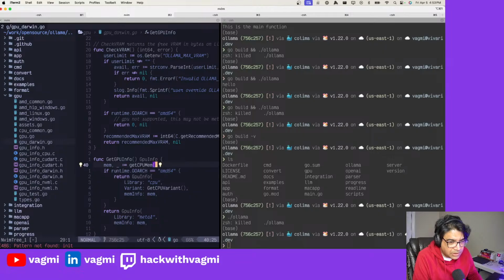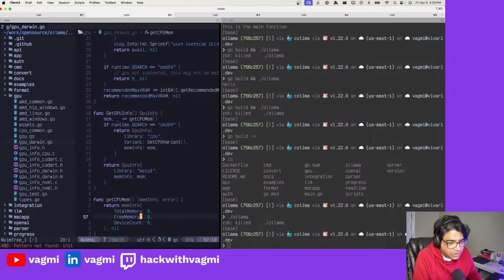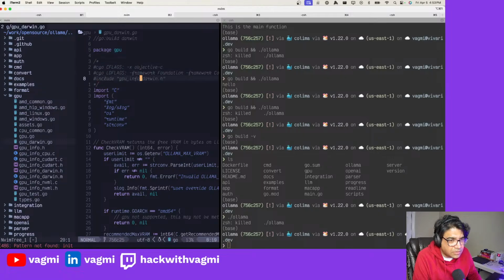GPU info basically, so this mem info is get CPU mem. So it's just going to give you 0. I don't even know why this is a problem actually. Who's using check VRAM?